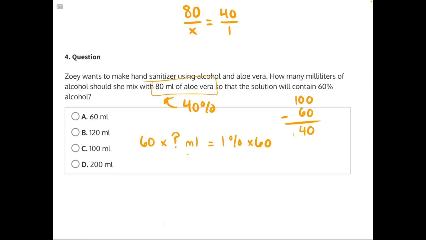This is a proportional ratio, and we can use cross multiplication to solve for this missing number that we do not know. So multiply 40 times x will equal 80 times 1, which is just 80.